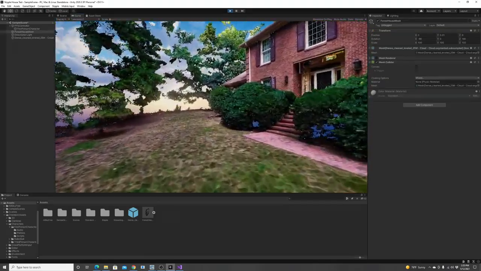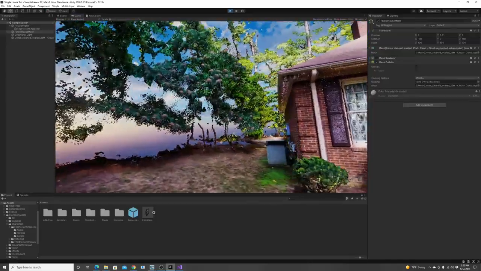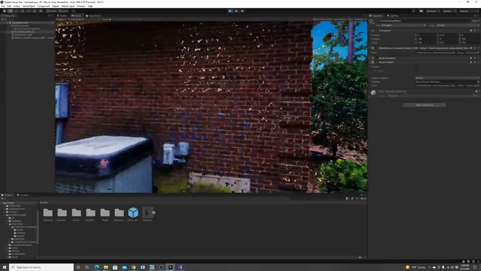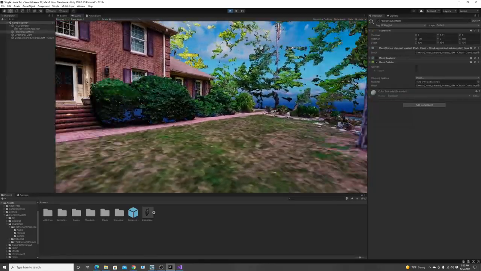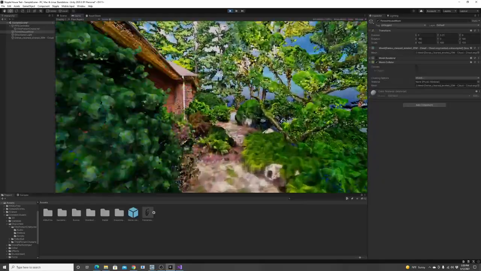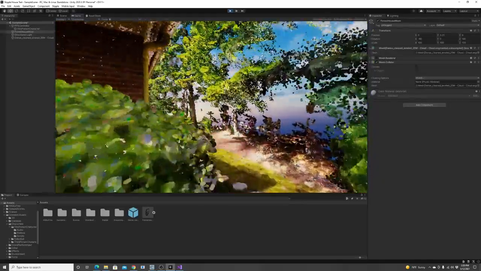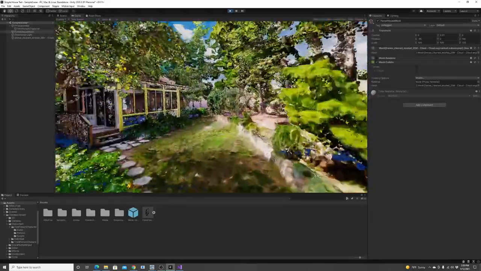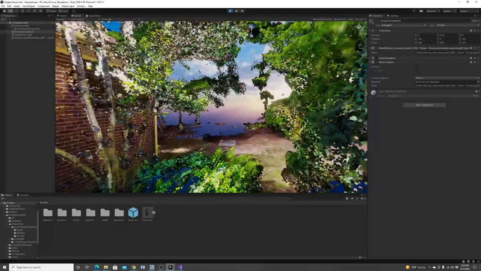And that's it. Pretty simple. So we have this beautiful scene. You can run around, and from here, it's just your imagination. You could add other characters in here. You could add other sorts of physics. Have fun with it. You can explore it for an experience to showcase some sort of real-world site that you want to show off, that you've scanned, or a client, something like that.